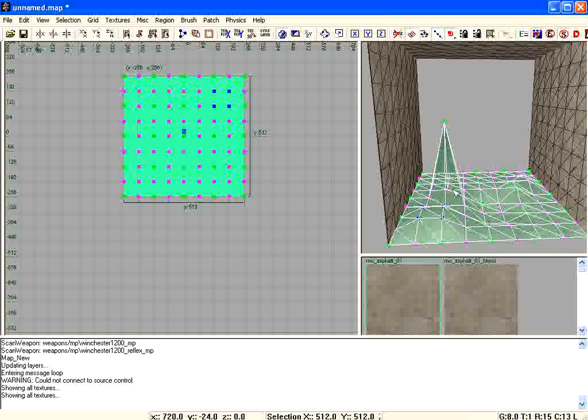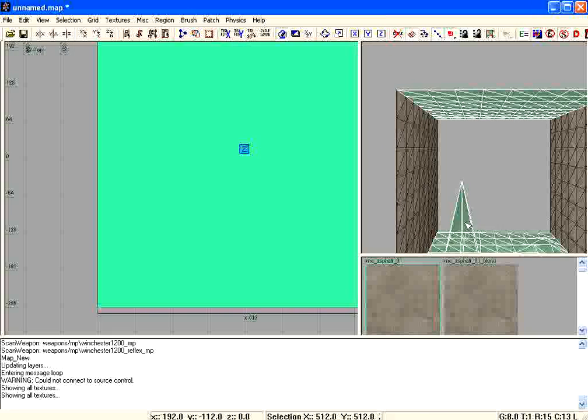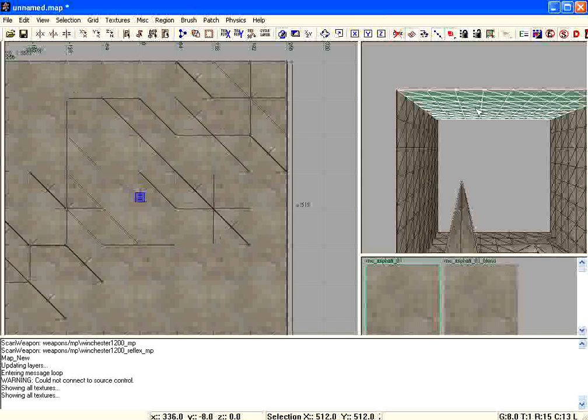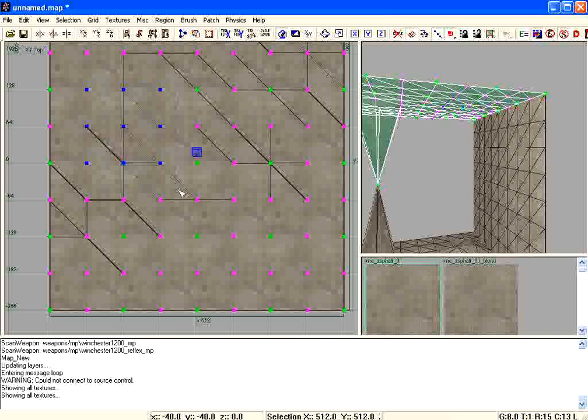And I'm going to go ahead and select the ceiling now. And let's see. I'm trying to figure out where this point is. It's right here. Okay, we're good. Now I can go here, select this point, and bring it down so it meets that. And then just randomly select stuff, bring it around.